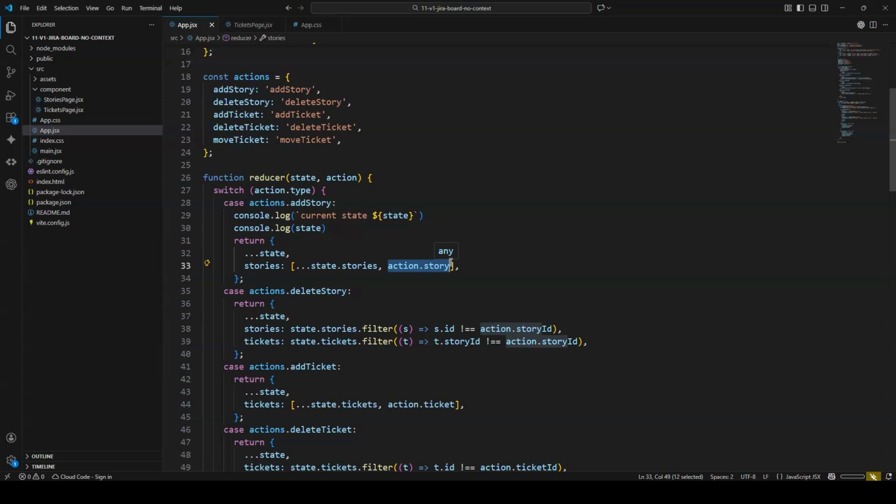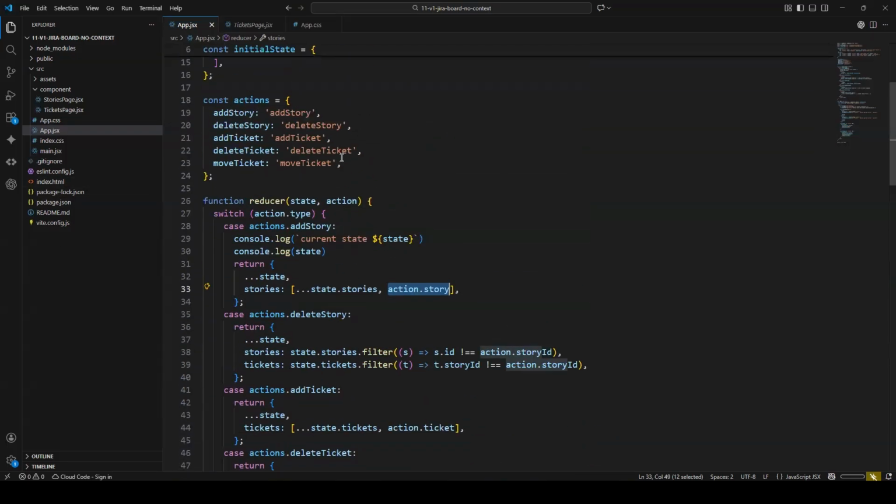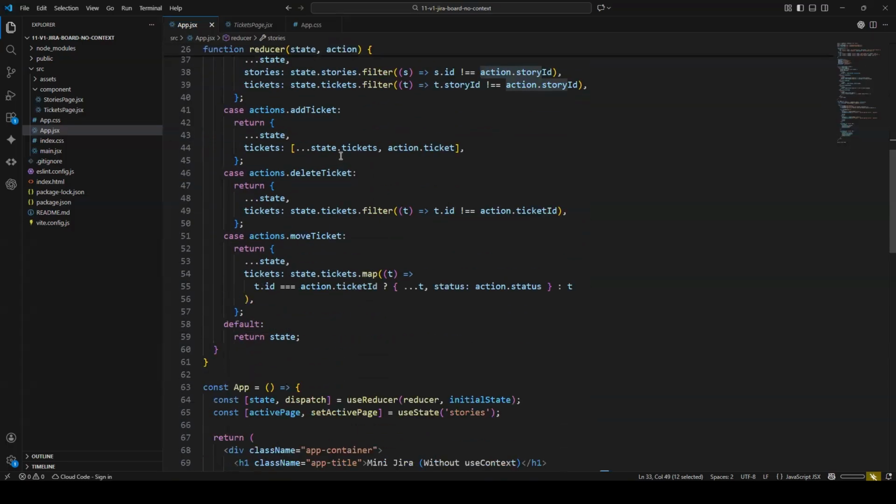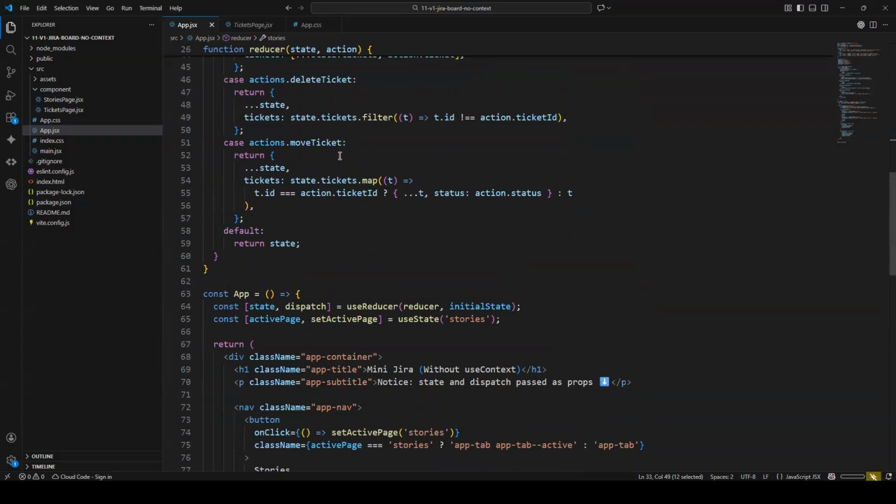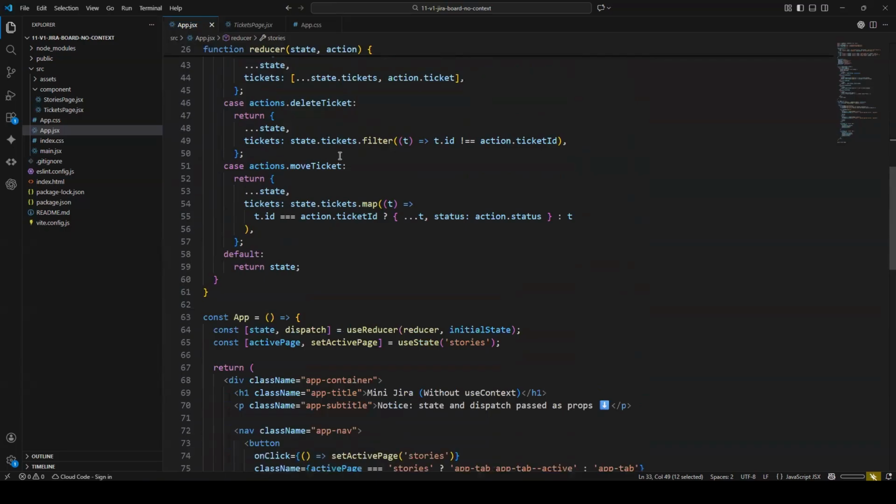It's like somebody gifted you a new wardrobe with the same 20 dresses that you had before plus two new. So this is the job of the reducer.